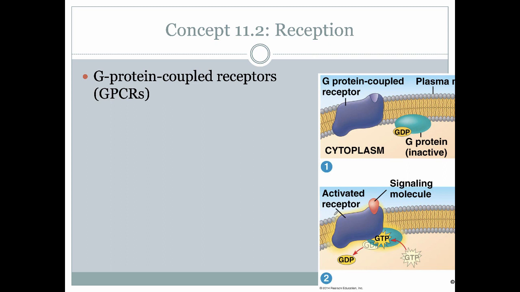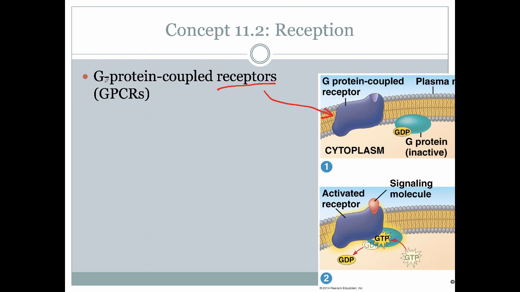So the best example I'm going to give you is the most common example of receptors in the cell, of how cells do cell signaling. In fact, the majority of cell signaling takes place through this mechanism. Not all, of course, but a lot of it does. And so this is a good example to learn how this works. So this is called G protein coupled receptors. All right, so this is a long word, but essentially what it means, it's a receptor, okay, obviously. And this receptor is a transmembrane protein, all right?